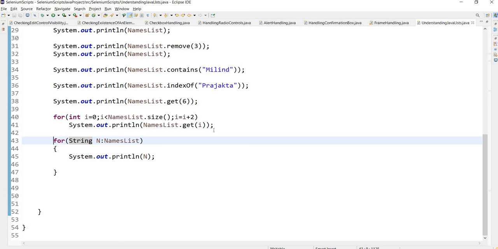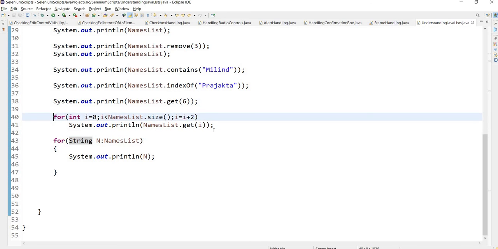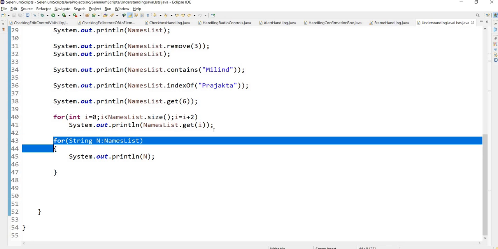So you cannot manage any other order in this loop. This is important and useful when you want to iterate over the collection, the list in this case, from start to end with every element, with every iteration of the loop. If you have that kind of requirement, then instead of using this, use this.